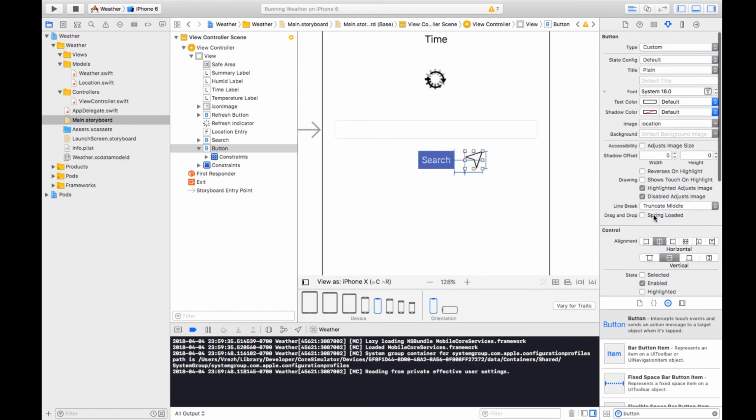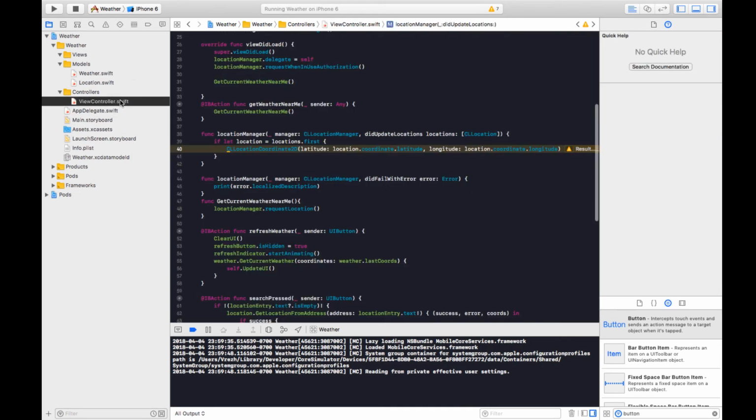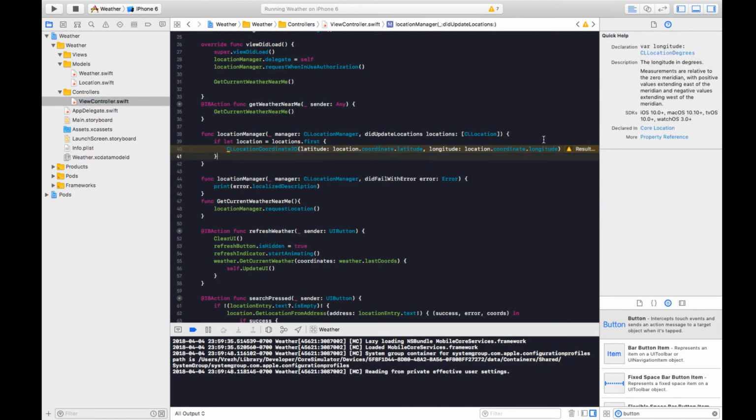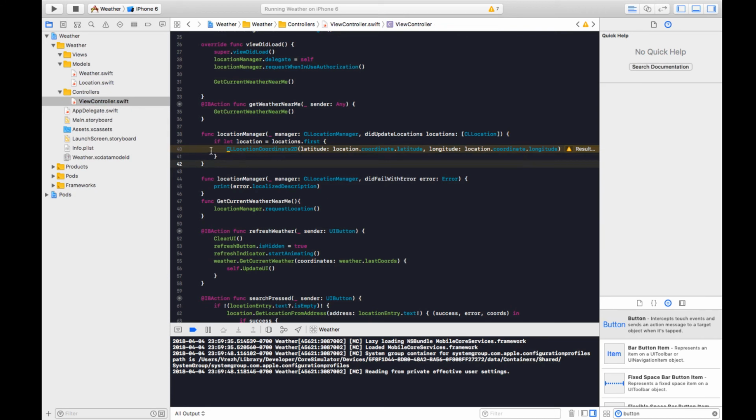User interaction enabled. That's good. When we do press it, what happens? Oh, I just created this, but I didn't use it. That doesn't help at all.